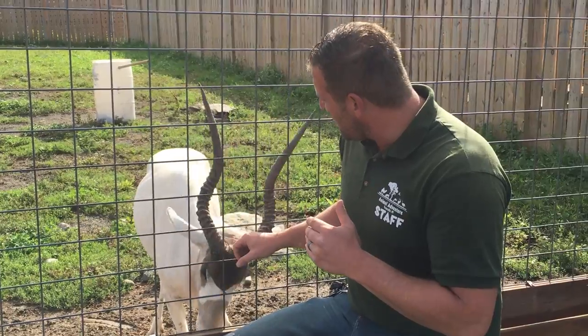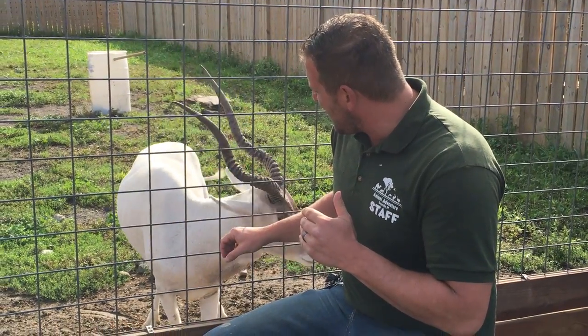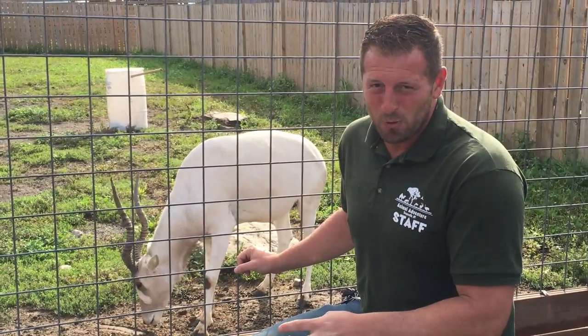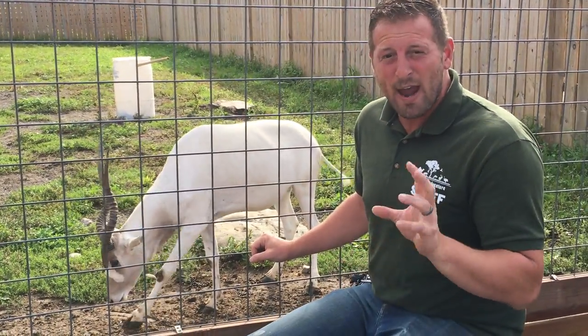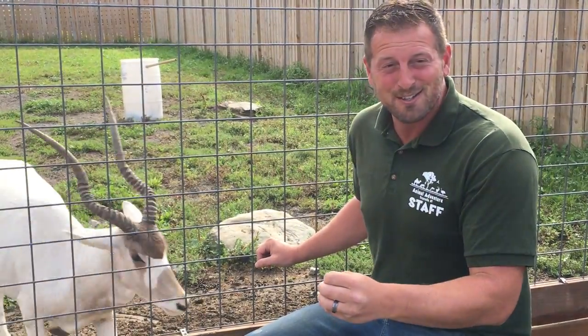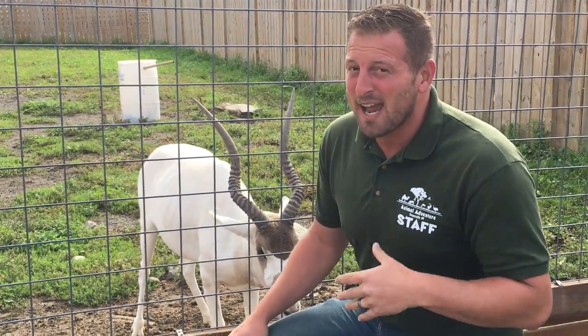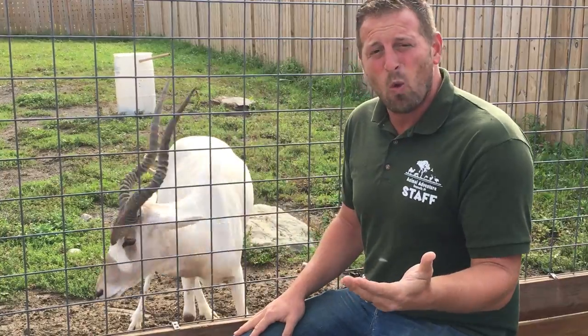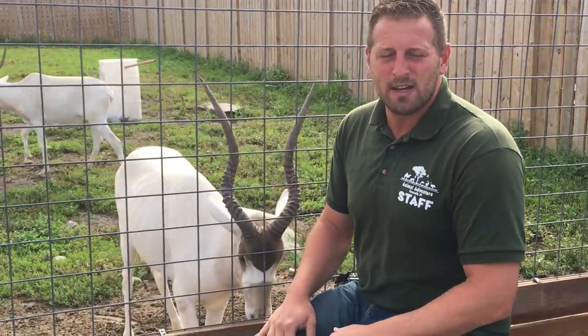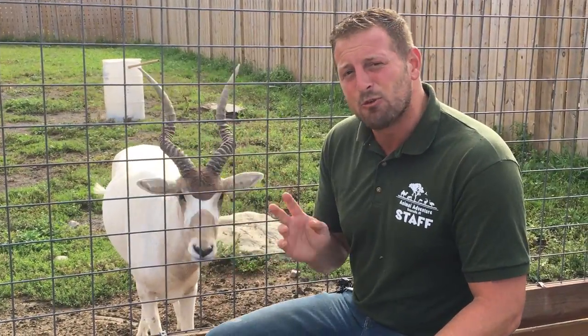The Attic's unfortunately is a very slow antelope species. Quite often we think of African hoofstock as very fast runners, but the Attic's is not, and that's what's led to some of its issues in the wild. It's a very easy target for predators such as lions and African wild dogs, but also for hunters. Yes, they are hunted and poached, and it's unregulated over there, which has really decimated their numbers.